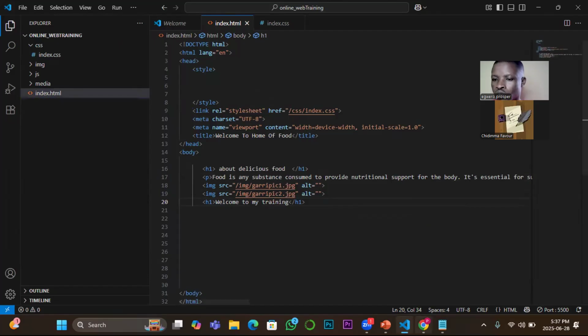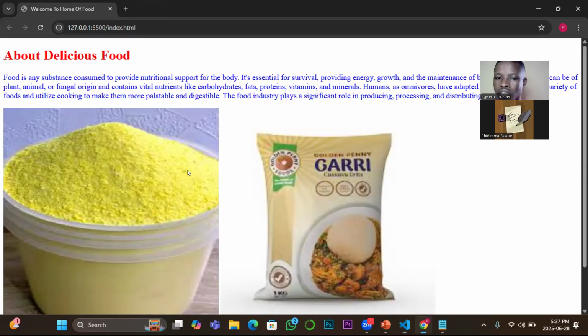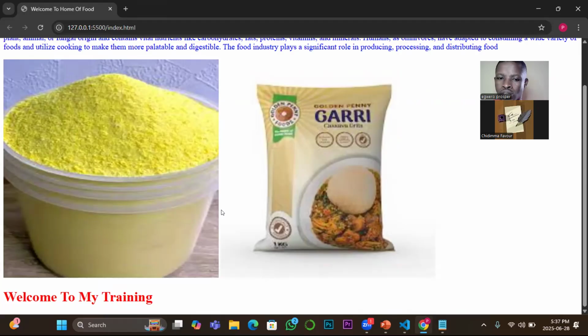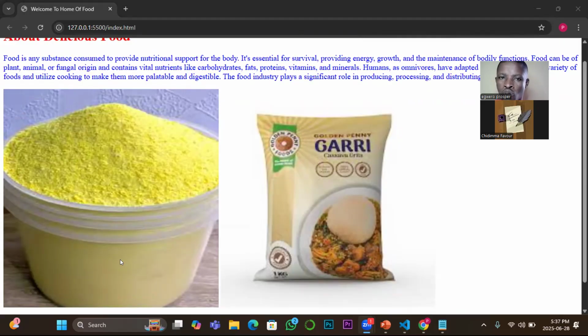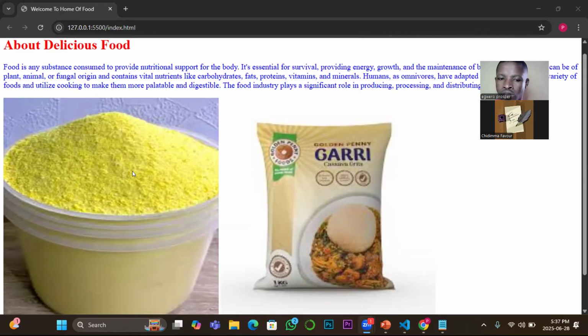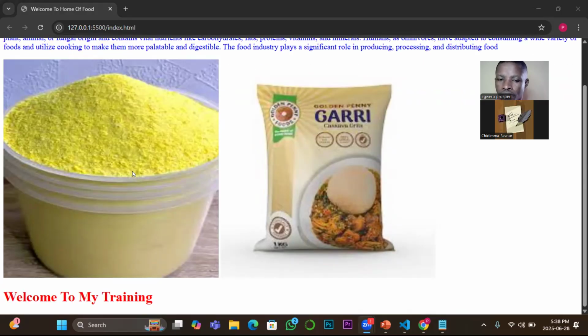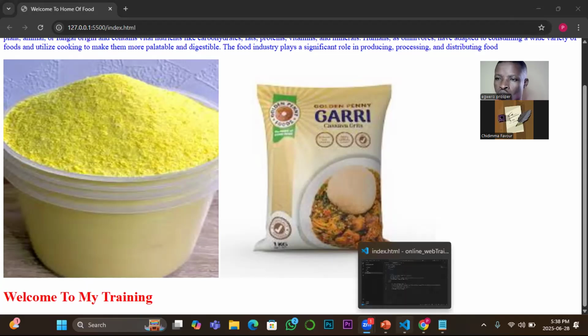So if I go back to the front end, you will notice that I have added that text, but it automatically took the appearance of the H1 here. Have you noticed that? So I don't understand. You brought H1 back? Yes, I'm trying to show you the implication, the challenge you could be facing.